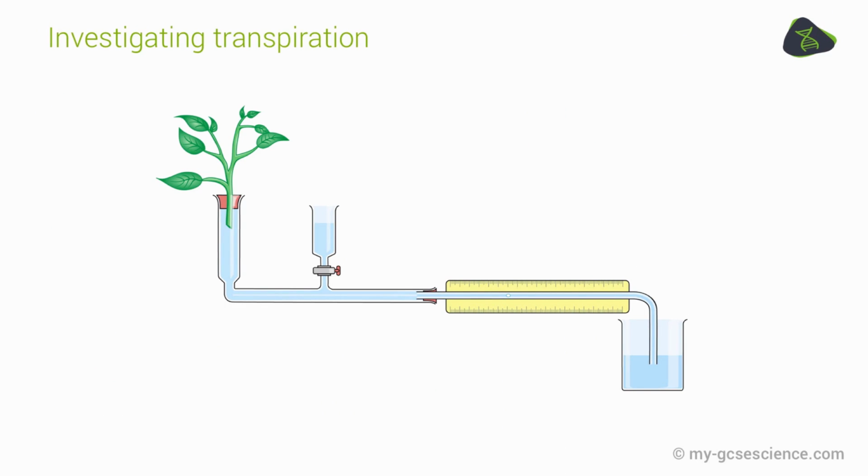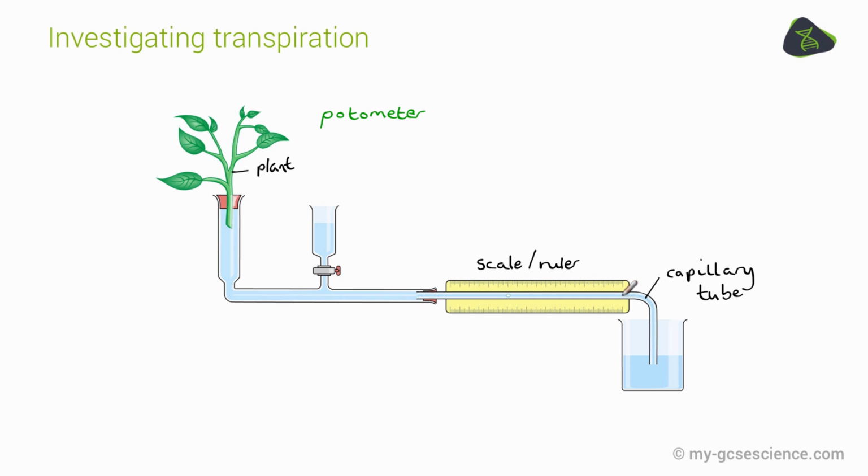So we could investigate the effect of various factors on transpiration and the loss of water from a plant using this piece of equipment, which is called a potometer. And all it is, is a piece of plant material placed into a sealed unit containing water that has to flow through a very thin tube called a capillary tube past a scale or ruler. And you will see that there's this little air bubble here. To get this into this sealed unit, you simply need to create a gap between the end of this tube and this water level here, just for a split second, and the air bubble will be introduced.